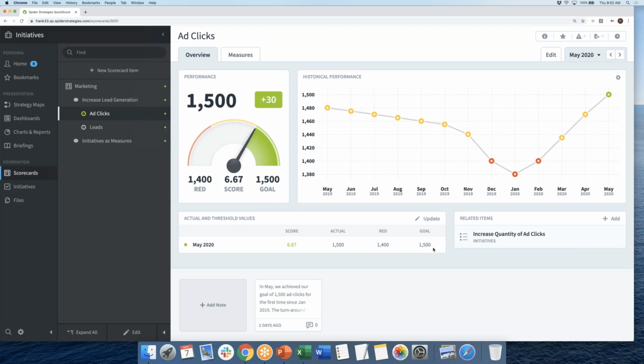And then what I can do is start loading actual values by month using update. And I'm not going to get into any of that today. We have covered things of that nature as far as updating metrics in a prior session. So keep an eye out for that if you're not familiar with it.